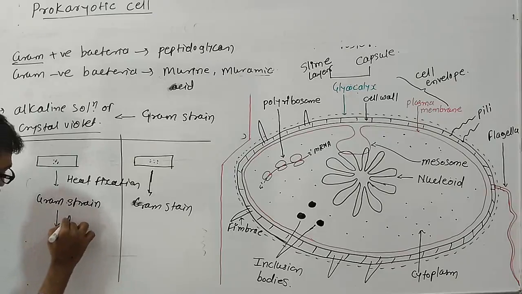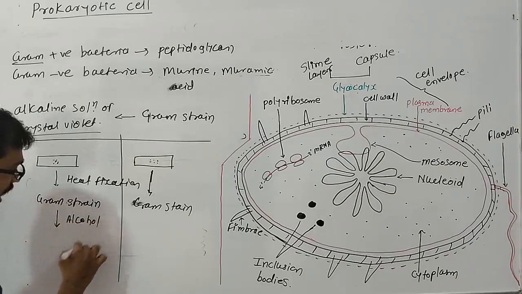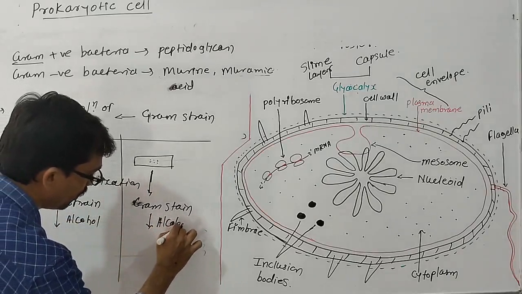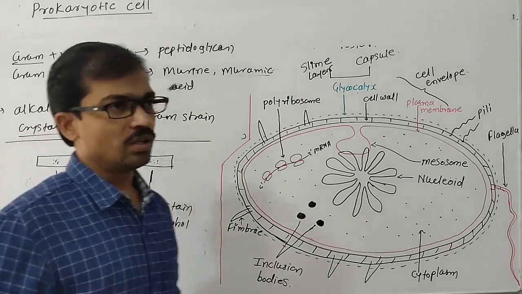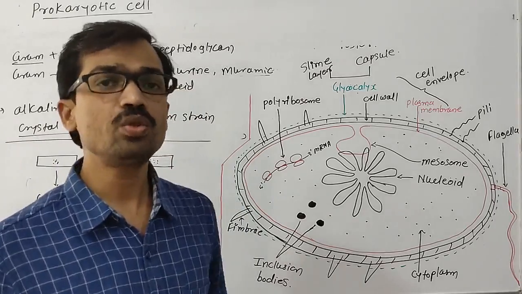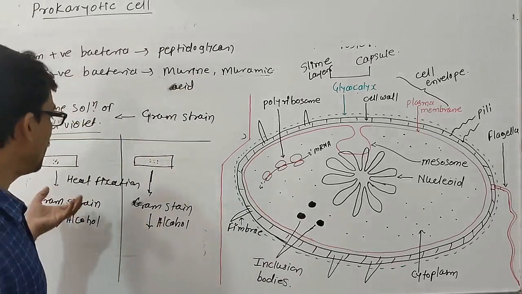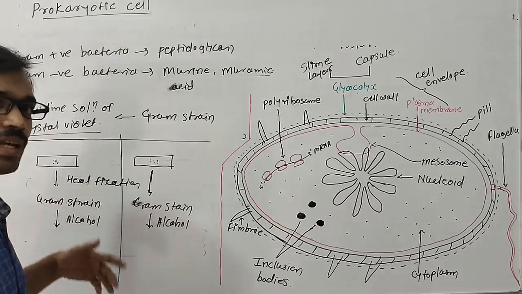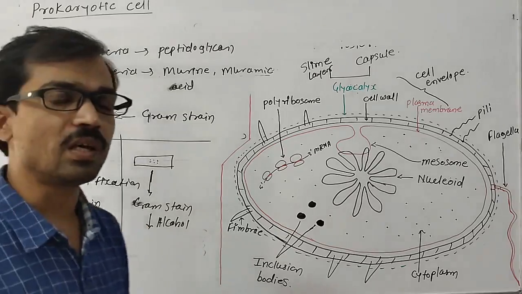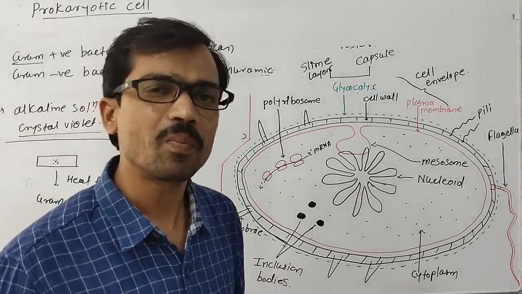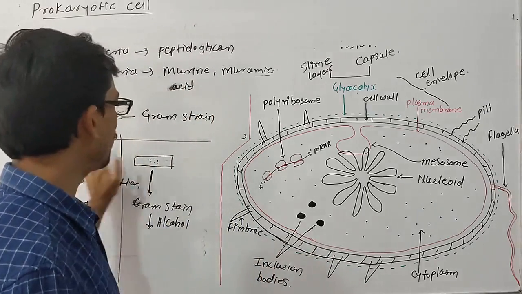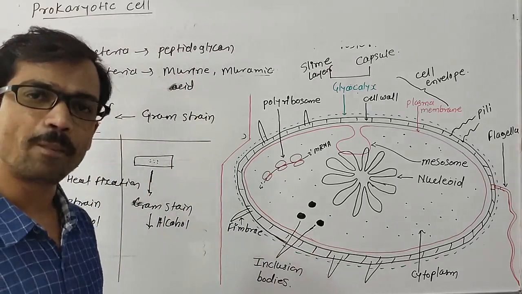Okay, so alcohol डालने से decolorization होता है, मतलब cells can lose the stain. तो जो colored stains है, cells है, they can become colorless again. So gram staining के बाद उसने observe किया, तो the cells were looking purple under the microscope. These cells were also looking purple, these cells were also looking purple.